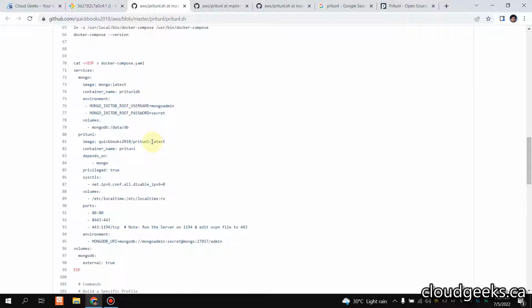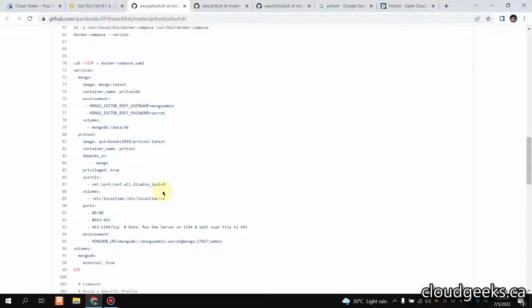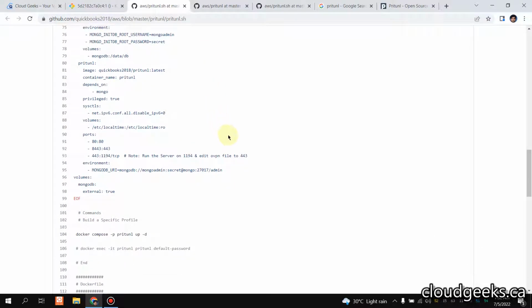Make sure that everything is there, because the code is available for Pritunl as well. You can build your own image and push it to your own private container registry. What I have done is set this up and pushed it to my own private Docker repository in Docker Hub.